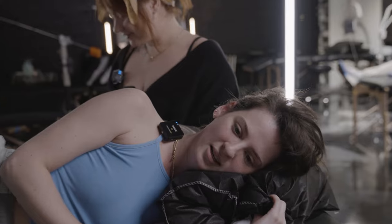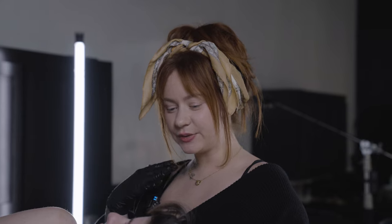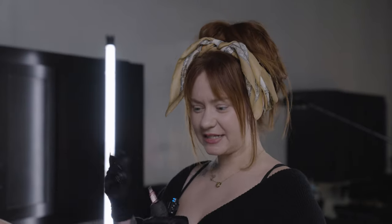We're doing shading first, easy. I feel like the neck's not gonna be that bad. I don't know, but my neck is tattooed by you with the fine line. Yeah, so I guess I'll know. So you'll see how this felt, and it's pretty easy.